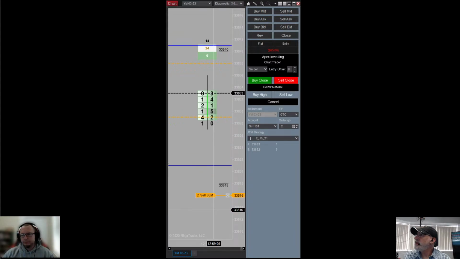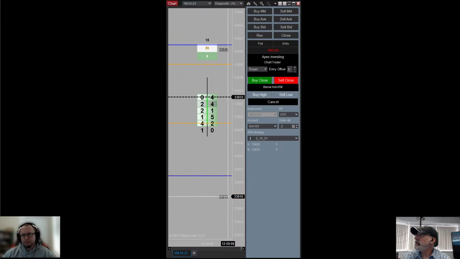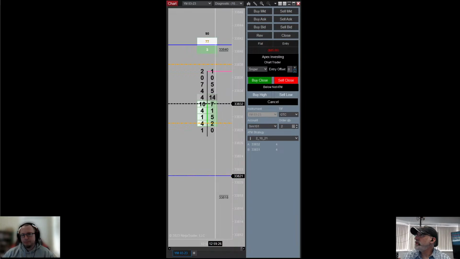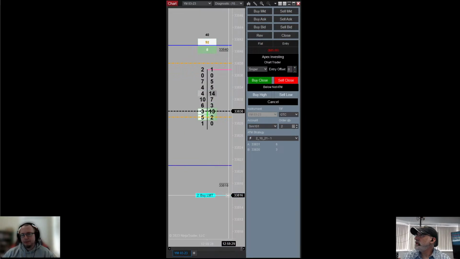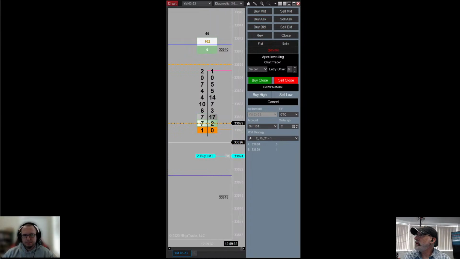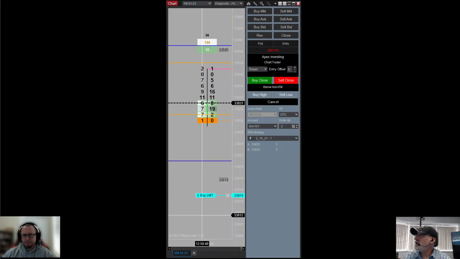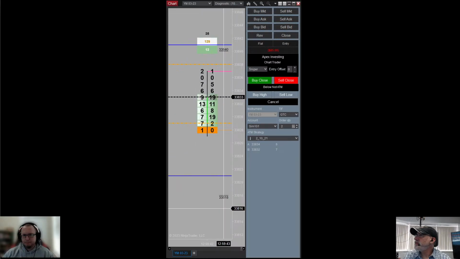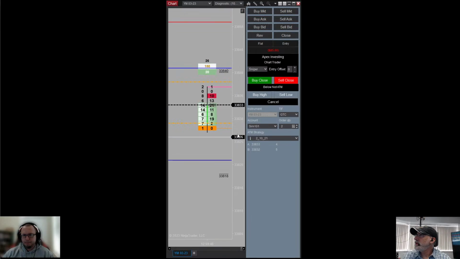Okay. Well, the offset definitely has something to do with it, for sure. So we set this to 0. Zero should be right at the cursor point.